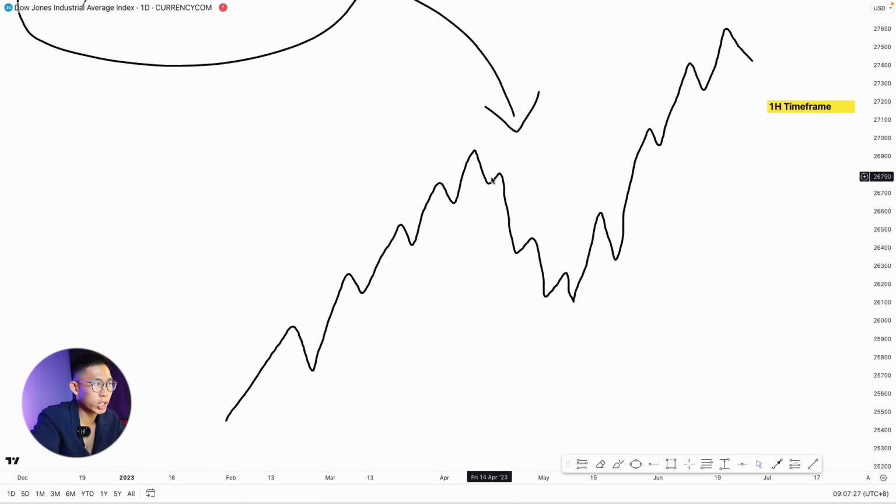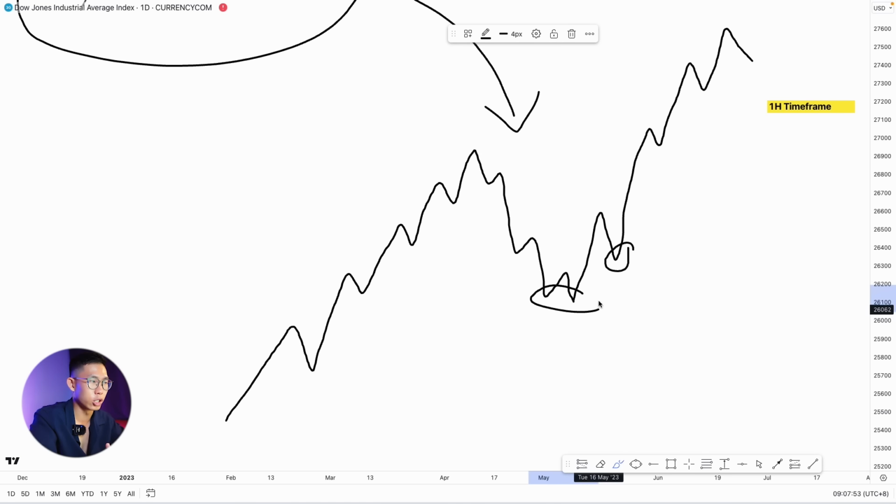As I was saying, price created a lower high and then it starts going down, correcting, and then it starts creating another lower high, lower low, lower high, and lower low. But at some point, you must understand that this correction will cease and this uptrend is going to continue. How we can identify that is when price starts to create a new higher low. You can see price starts reversing over here at the bottom and creates a new higher low. This low is higher than this low that we have right here.